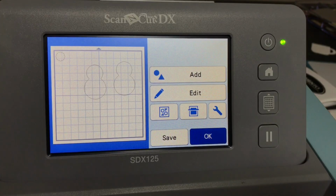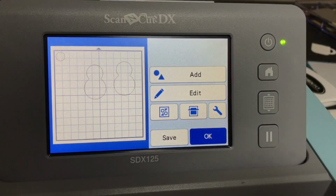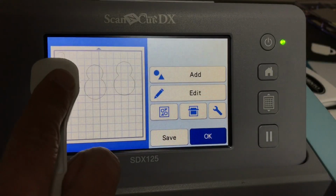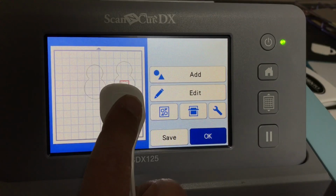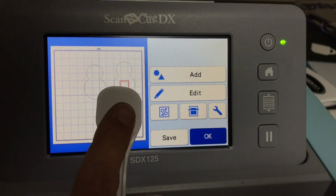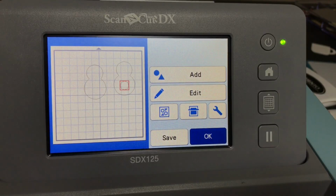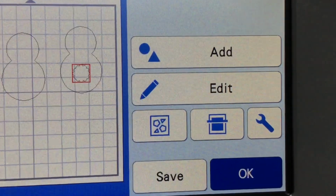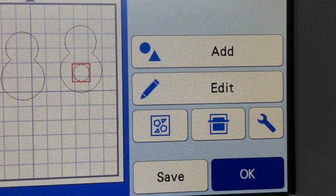So now we have a circle that is 1.25 inches, and we need to put that inside of one of our snowmen. Okay, so it doesn't matter which snowman. We're going to put it about there. So in other words, this scallop circle is going right in the middle of its tummy here. Let's zoom in, right in the middle. But how do we know it's in the middle, right? We're professional crafters. We're going to make sure it's in the middle.